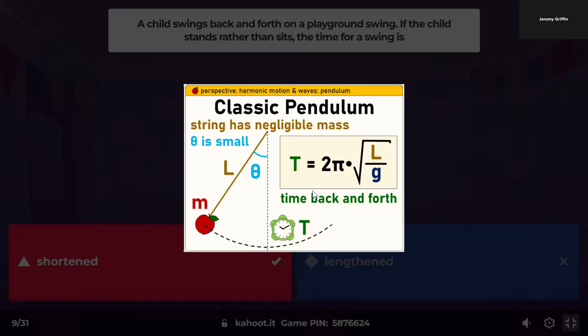All right, let's look at that formula again. Do you guys remember doing that experiment? You made different pendulums. You were testing different variables. What if I change this mass? You changed different things, but the variable that you changed that actually affected the time period was the length of the string. If you make the length of the string shorter, do you see that the time period also has to be smaller? That was the answer to that question. And if this kid stands up, then he moves the center mass up, so it has that same effect.